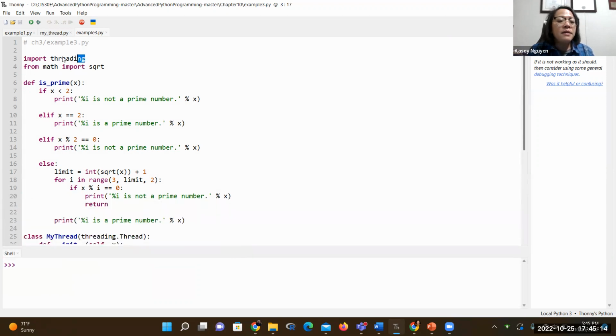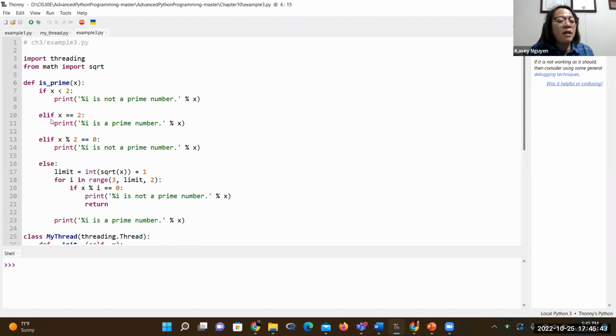Okay, so in this one, using the threading library, we are also going to use the math library because there are operations that we need to include for our prime numbers. Then we have a function called is prime. We're going to pass x as the parameter. And we're going to check if x is less than 2, it's going to print not a prime number.